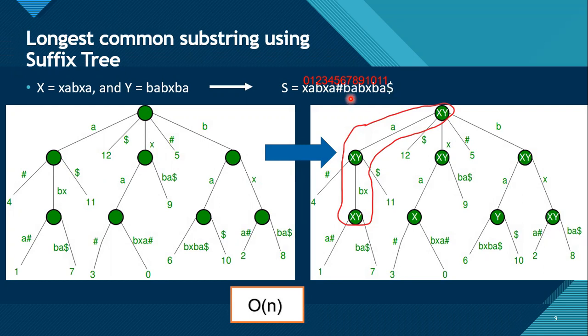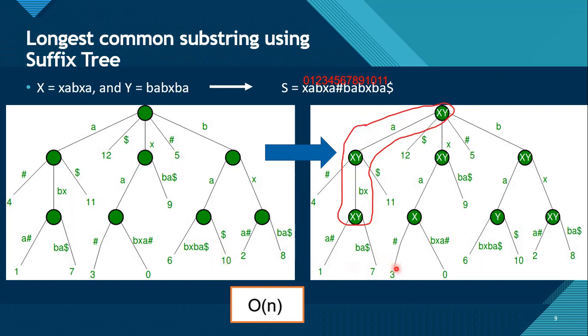So the indices of its suffixes would be 6, 7, 8, 9, 10, and 11. After concatenating the string, we build a suffix tree for this concatenated string, and as I said before, we label the leaf nodes with the index.